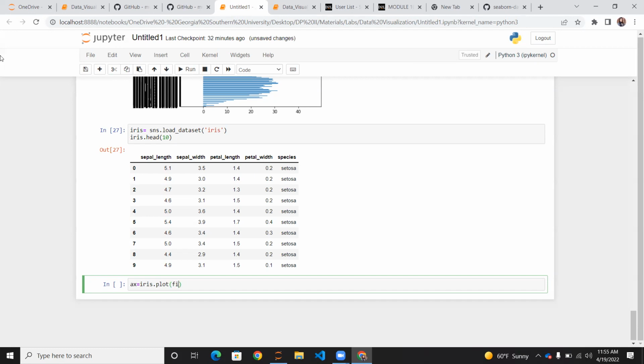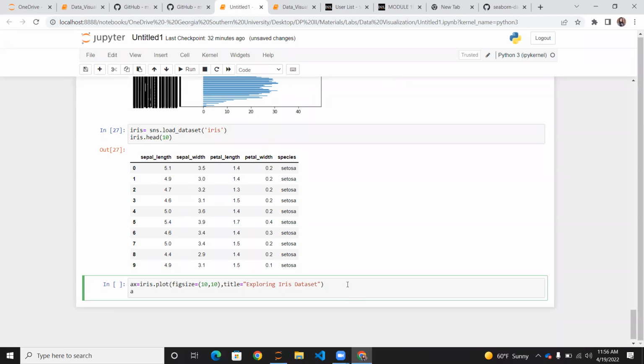Then you can also use the figure size parameter, which is the same in most libraries. We are just setting some window size, 10 by 10. And we can give the title of the graph by using the title parameter. It is exploring iris dataset. You can give any name, any title for your graph.